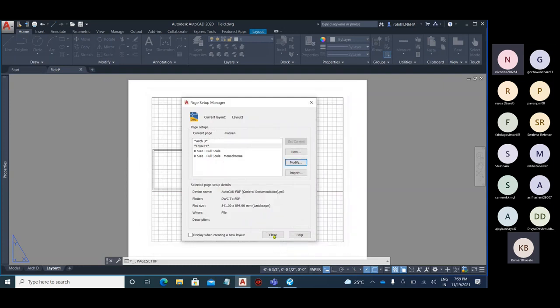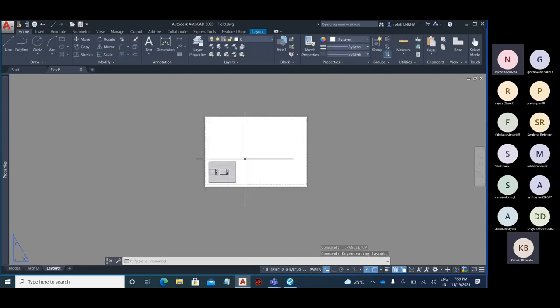Click on OK, close. You can just delete these viewports.